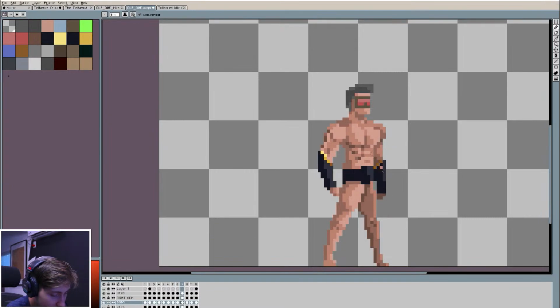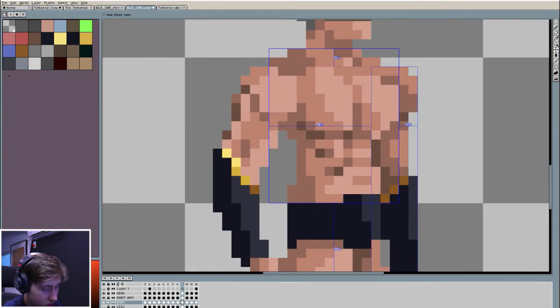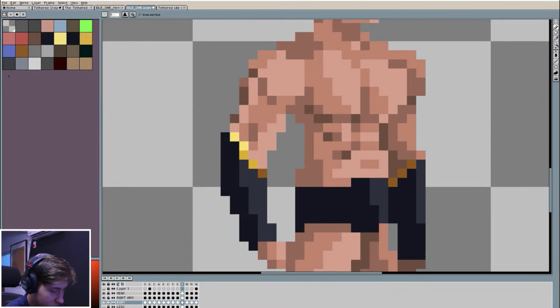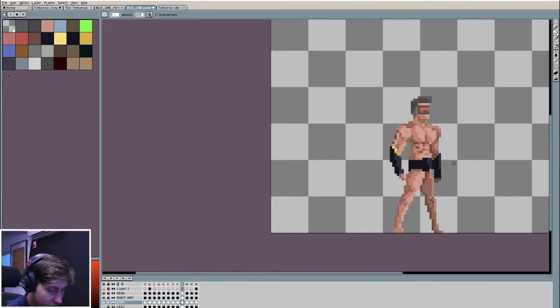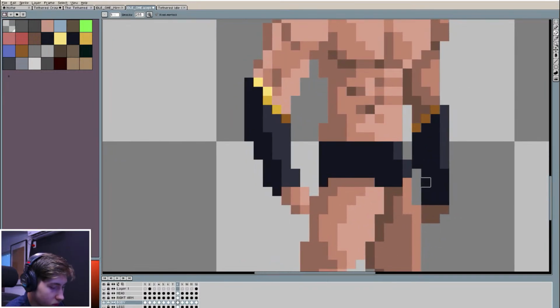Question is, should I have made it like this? Or should I have maybe done like that? You know? Add a bit more lighter color to the boxers so that it is one connected line without the little gap, if that makes sense.